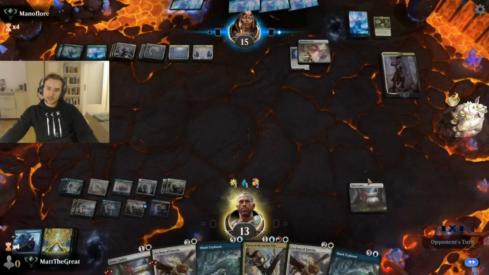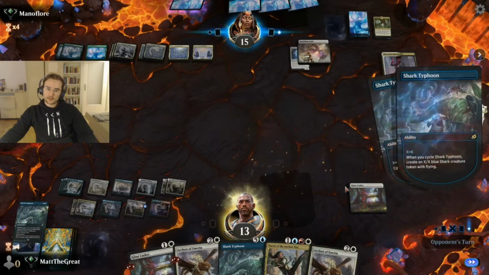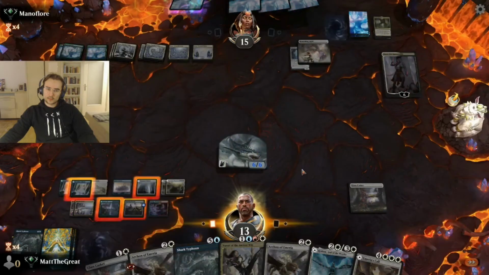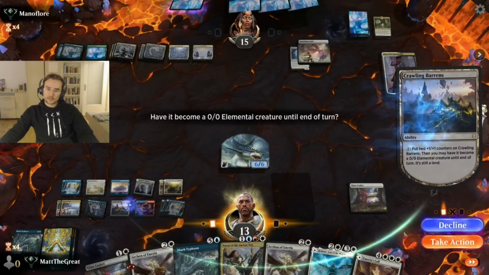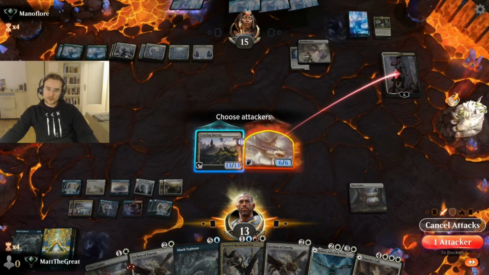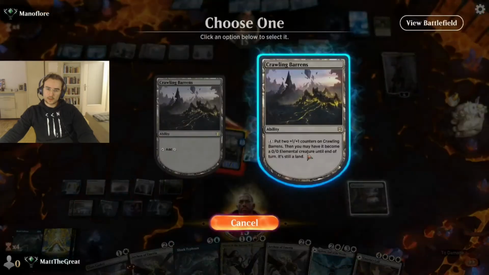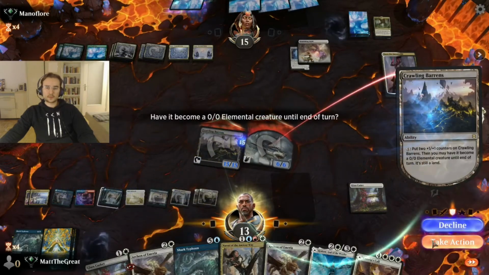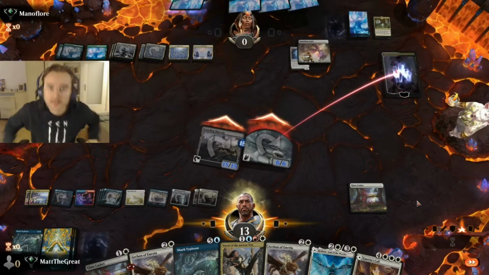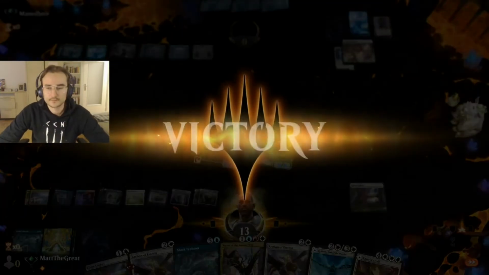Get 8 mana, so X equals 6. Now I'm going to be cautious here and actually send one at the Kaya. And I think it's GG. Let's go. Easy.